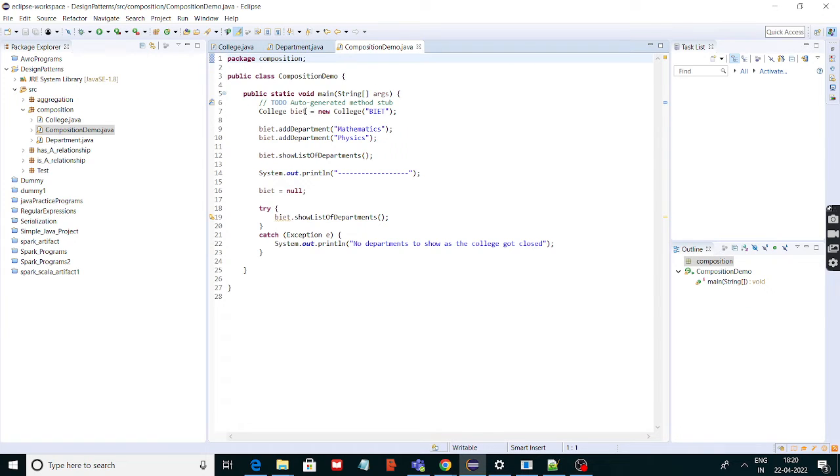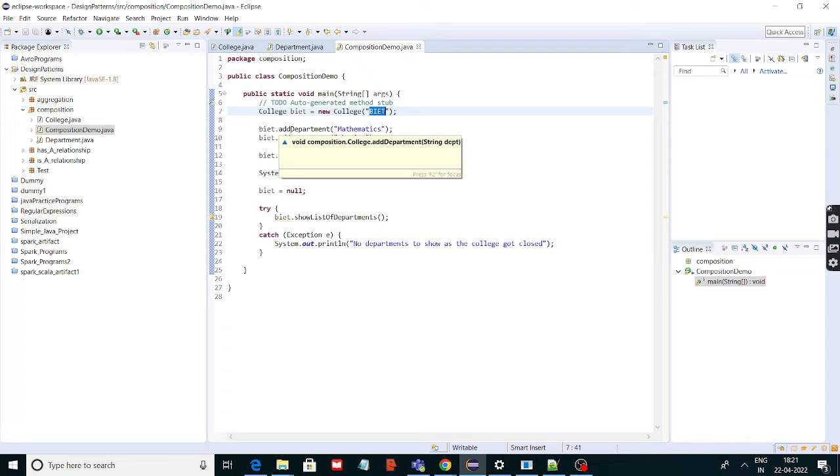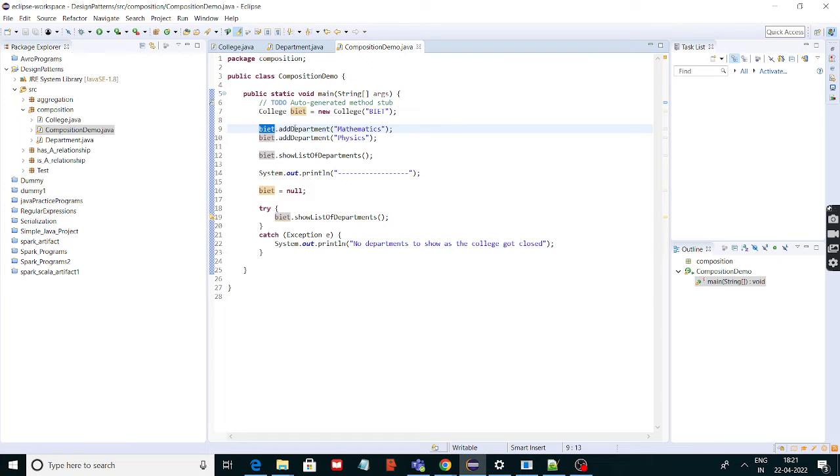Now let's create a college object with the name BIET. Now one college object got created with the name BIET. Now we can add departments to that particular college, the BIET college. We are adding new departments, like we are going to create the mathematics department here. What this particular method will do, we can have a look at it here.